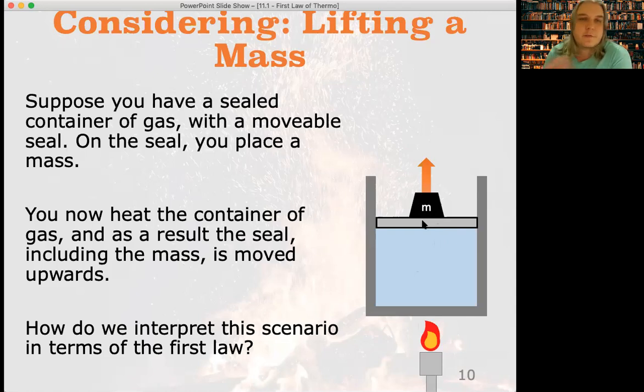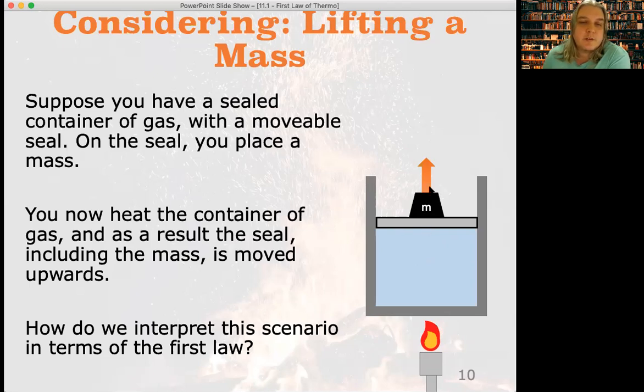Now, before we even get into the first law of thermodynamics, just think a moment about the ideal gas laws. Remember that this is essentially a constant pressure problem. It's not atmospheric pressure because we've added this mass. The mass and the area of the movable seal add to atmospheric pressure, so the gas inside is at higher than atmospheric by the weight force of the mass over the area of the seal. That's how much we've increased the pressure in the gas by. But regardless, that stays the same throughout this whole motion.